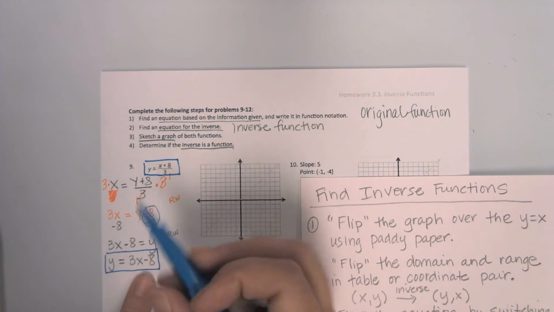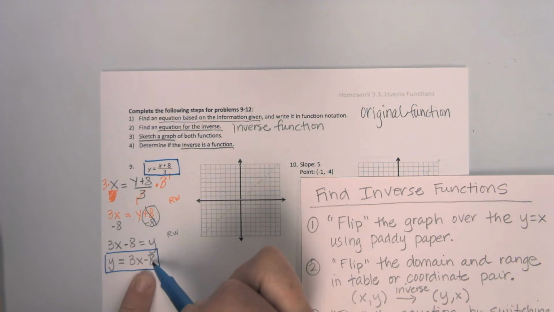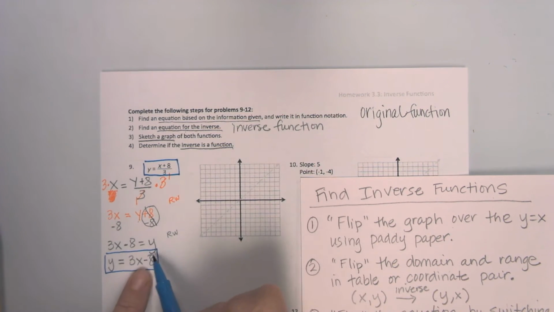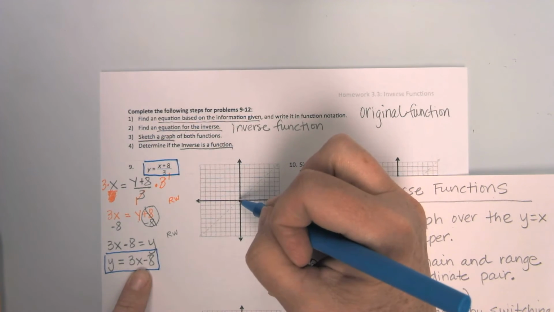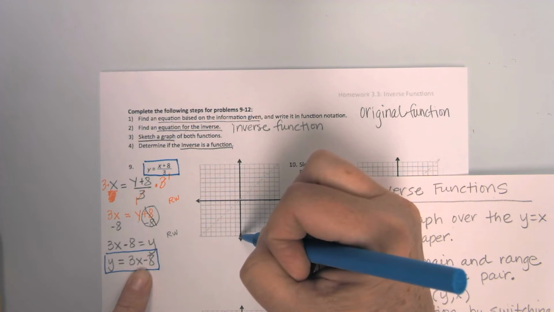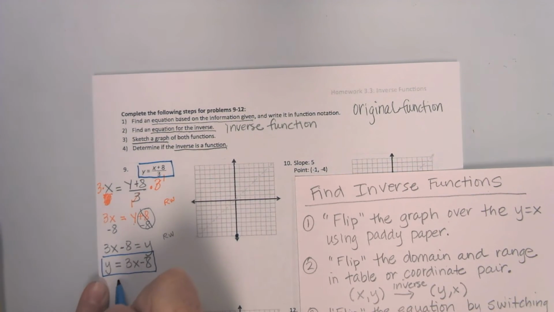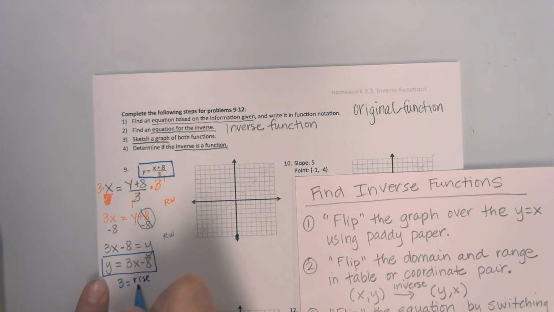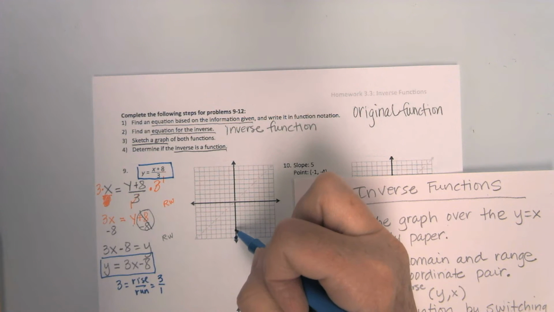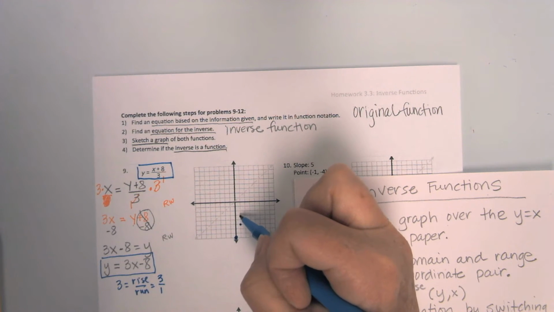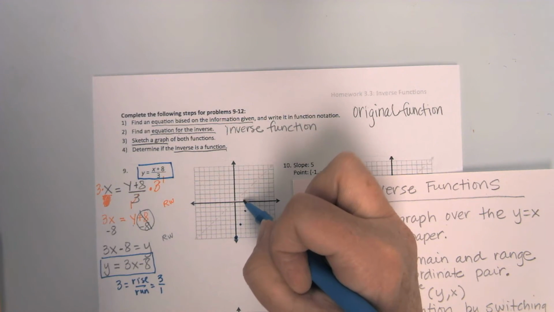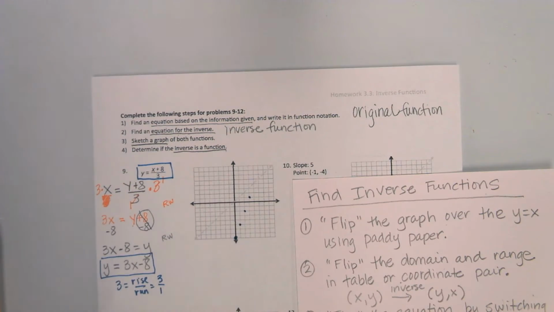So what I'm going to do, I know how to sketch this real easily. So if you need to watch closely. I'm going to take that negative 8. This is my y-intercept. So I'm going to come up here to 0 and go to my y-intercept, which is negative 8. So I'm going to put a point there. I know that my slope, this is rise over run, which tells me to rise 3, run 1. So I'm going to rise 3, run 1. Rise 3, run 1. I have enough points now that I can go ahead and sketch in my line.